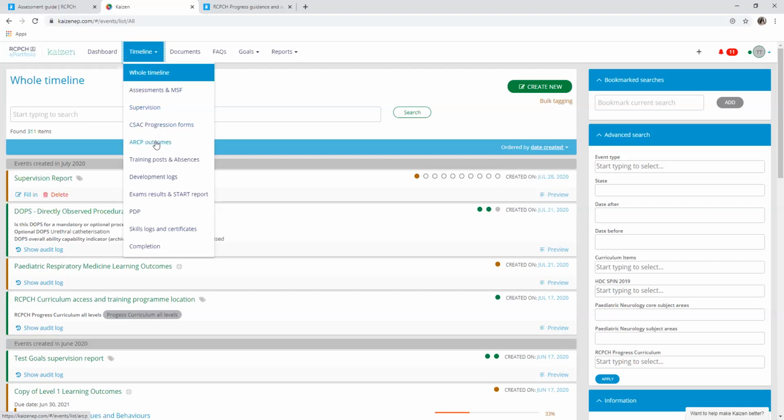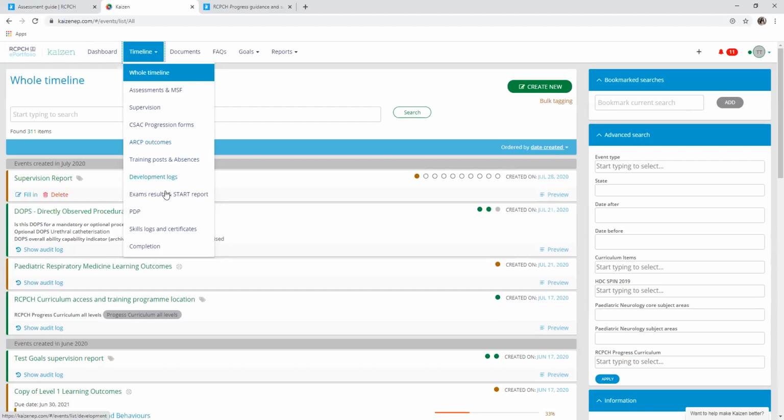Your ARCP outcomes are really important, so when your ARCP is done, you look at what the outcome is. I hope you all get an outcome 1, which is you're progressing fine and you can go on to the next level of training. But even then, please do read what the ARCP panel has written at the end of your form, because often they will give you some pointers as to what you can do in your next post. And this is particularly important if you don't get an outcome 1, because they will be very specific in terms of what they are asking you to evidence before they give you a satisfactory outcome.